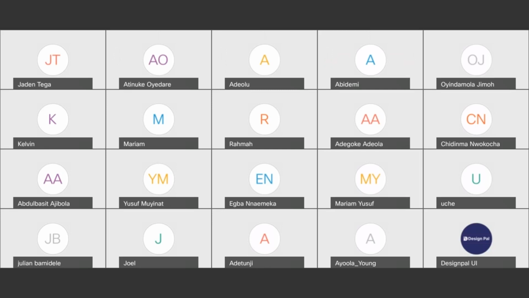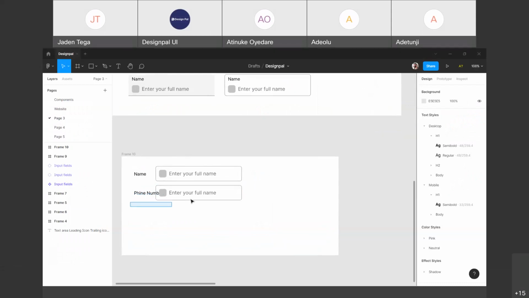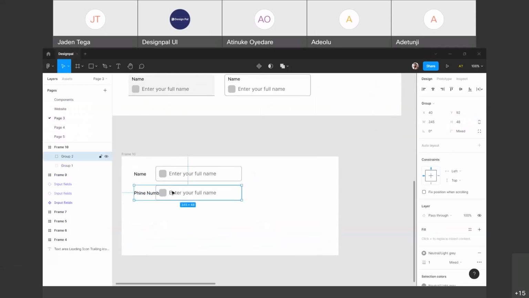So we stopped at, I was talking about the disadvantage of using that left label thing. I was saying that it could cause a lot of issues, especially when you have long labels and also when you have an email address and all that.